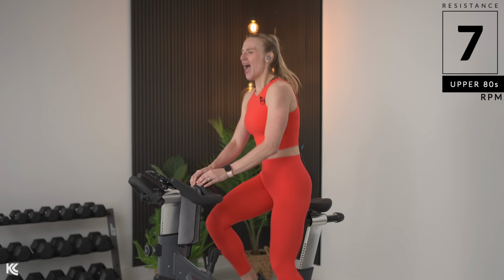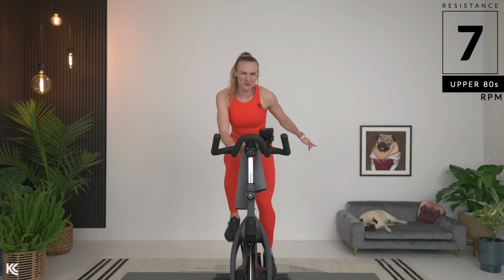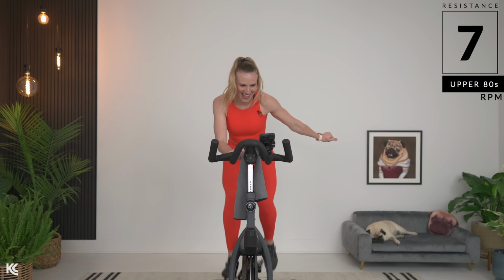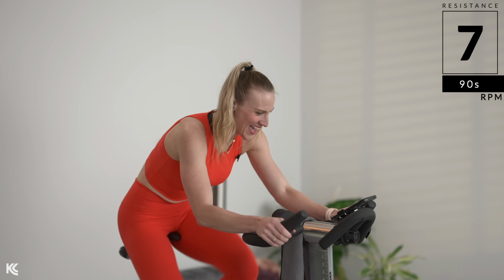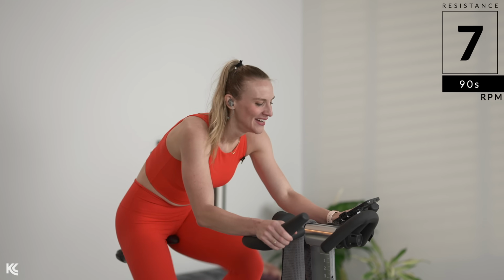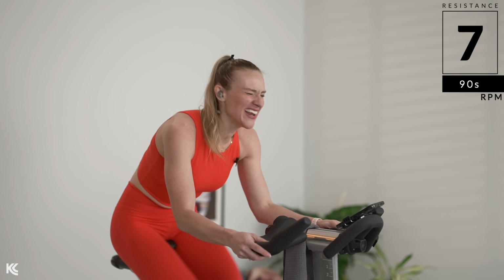Four, three, two, saddle. Push and pull. We're gonna pick up that pace once more. Here we go. Here we go. Last push. It's my shuffle. So come on, come on. Come on, put your hands up, let's go. Yeah, we're pushing, we're pulling.